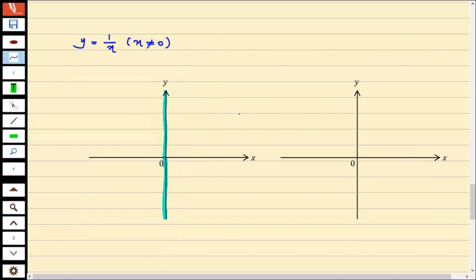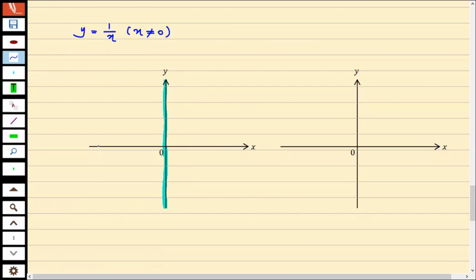How to draw this reciprocal? Guys, listen, this is your graph. If you notice this graph, can you see this line? The graph won't touch x equals 0, because this is the infinity. So they will go along the side, but they won't touch. Understand? So this is one graph. Actually, this is y equals 1 over x.